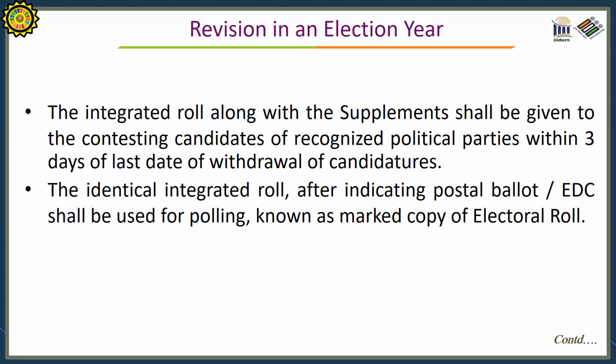The integrated roll along with the supplements shall be given to the contesting candidates of recognized political parties within 3 days of the last date of withdrawal of candidatures. The identical integrated roll, after indicating postal ballot or EDC, shall be used for polling, known as the marked copy of the electoral roll.